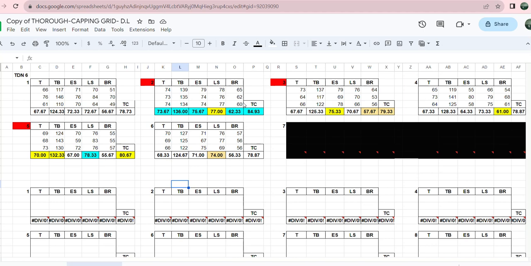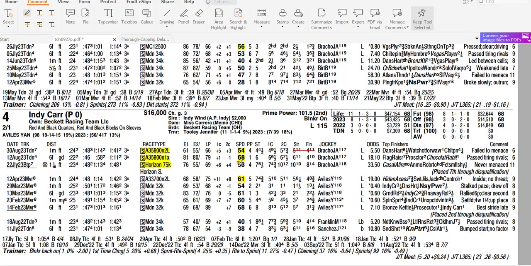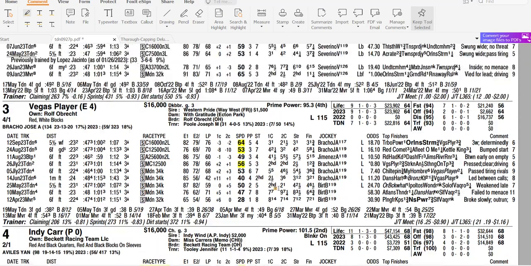So you guys are able to take those qualitative factors and tie them in any way you want. I mean, the 4 does show up here second in Brisnet average. If you were to identify, you'd probably have a class drop next to that horse. Is he an early speed horse? We didn't look at that.